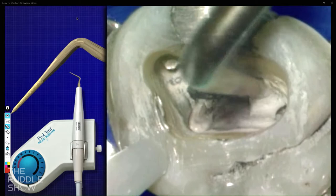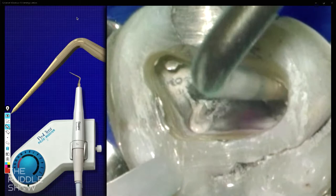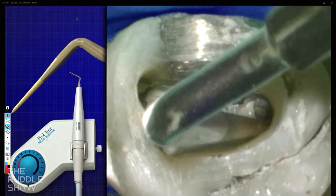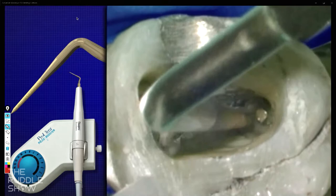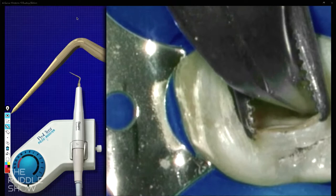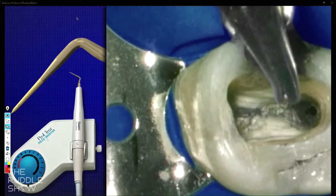And as you begin to expose the MB, the DB, you can now work between the axial wall and the silver point. But if your instrument's profile is a little bit too big, it's okay to go to a smaller instrument that can fit into the space between the silver point and the axial wall. And that's what we're going to be doing here, just right here. So we switch tips. It's a more appropriate size tip. I can get a little bit deeper. And we want to completely eliminate all the buildup from the pulp chamber and have the silver points visually identified.